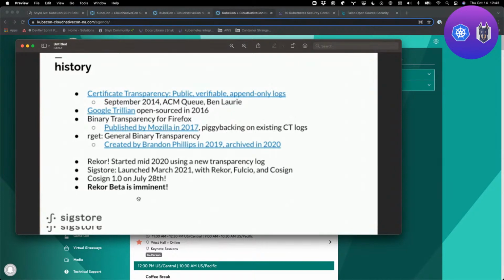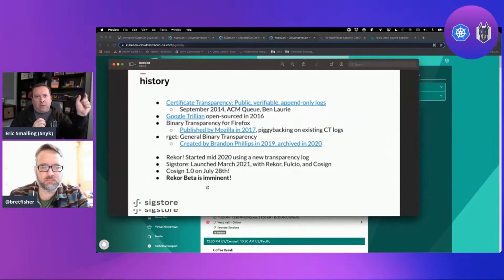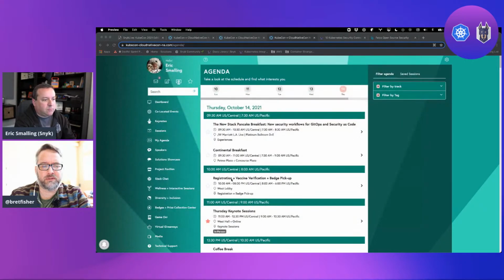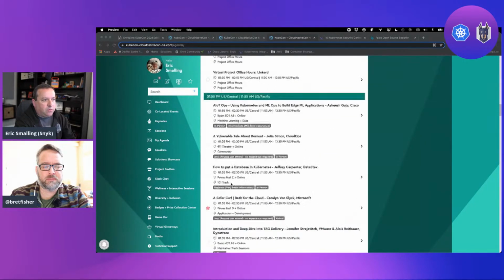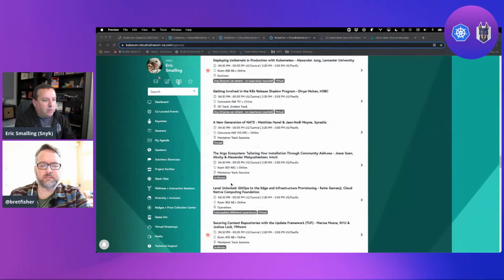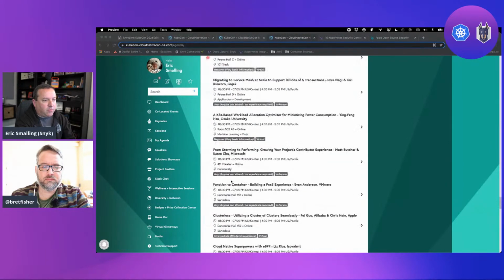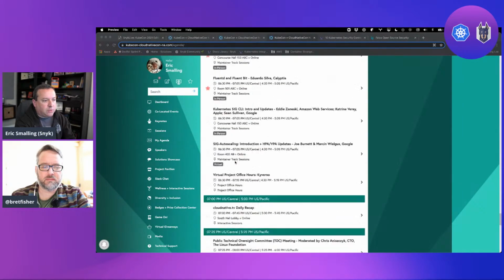This session was really good because they went from showing how to trace a signature from a Git commit all the way to a running container signature, and all the pieces in between, and go both ways. And you can get the identity, the subject, for any one of those along the chain. That's great. Because it's hard to imagine and visualize that unless you've seen someone do it before. Let me find that talk.